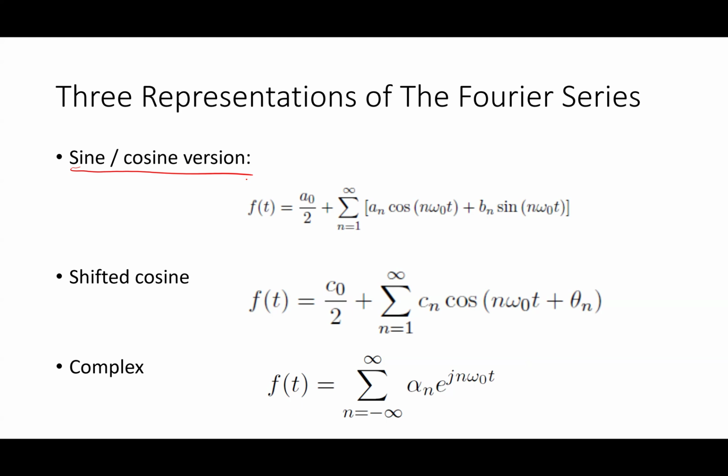Now let's take a look. For the first ones here, I see that I go from n equal 1 to infinity. For this one here, I go from n equal negative infinity to infinity. Why would this guy take twice as many frequencies as the other two? Why does the complex form take twice as many as the other? In other words, this guy goes from negative infinity to infinity. He goes from 1 to infinity. Basically, he needs 2 times as many values. Why?